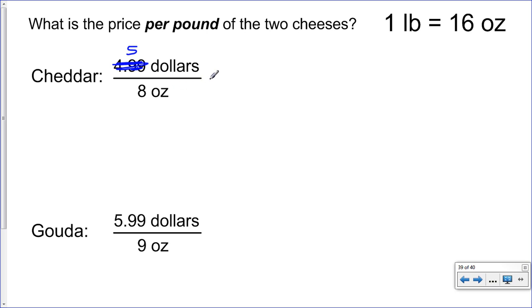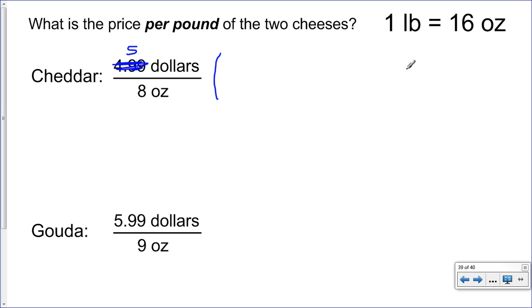Now, what I'm going to do is remember the identity property of multiplication. I'll write that down right here. Any number times 1 equals itself. Any number times 1 equals itself. So I'm going to implement that fact. I'm going to use the identity property of multiplication here. I'm going to multiply this ratio by 1.